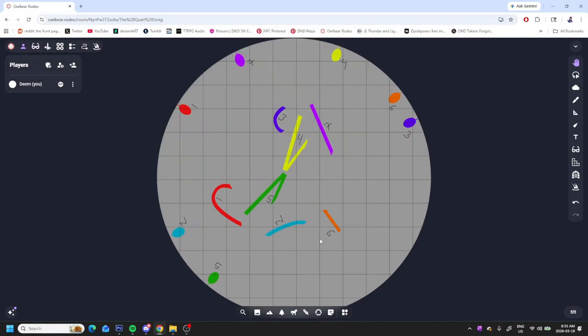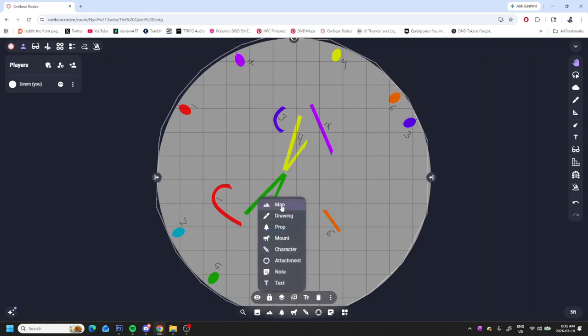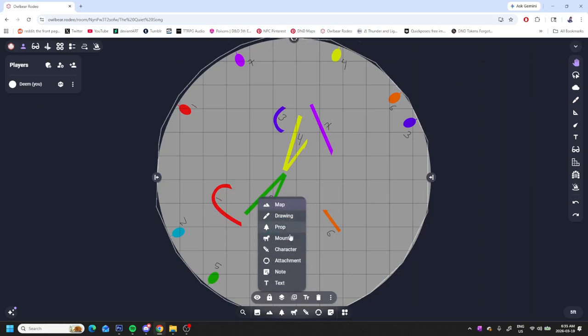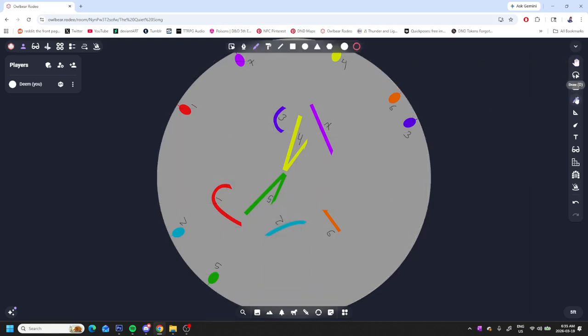All right, so once you're in Owlbear, you're just going to want to import this image that you've created. From here, you're going to want to make sure that this is considered a map. Now, the reason for this is that a map can be drawn on with the pen tool, whilst other tokens, say if we put this on a, let's say, prop layer, when we go to draw on it, it's not going to show up. It's going to show up behind it. So you need to have this set as a map token.